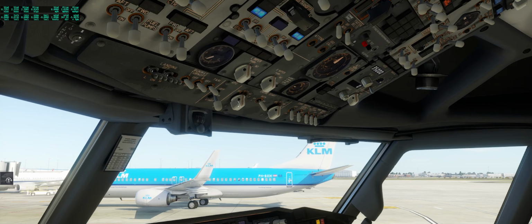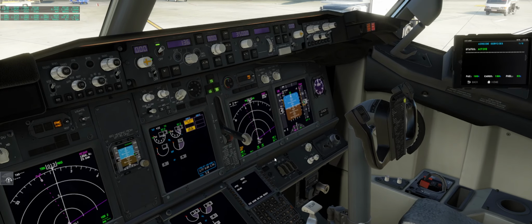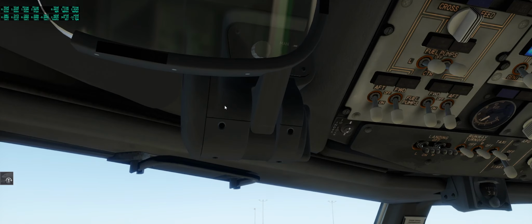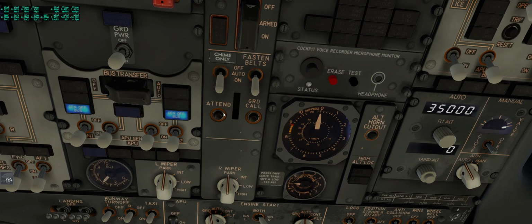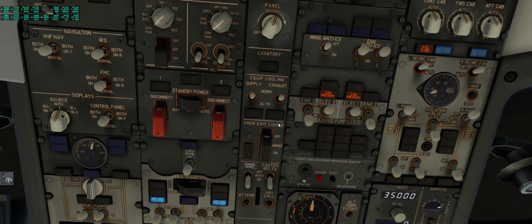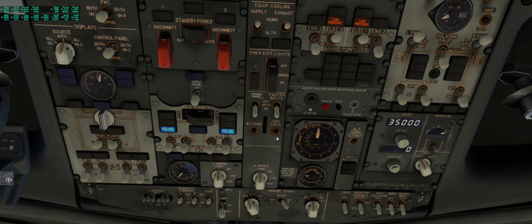There's a good click there. Wait for about 20-ish. Good. There we go. Got the click there.